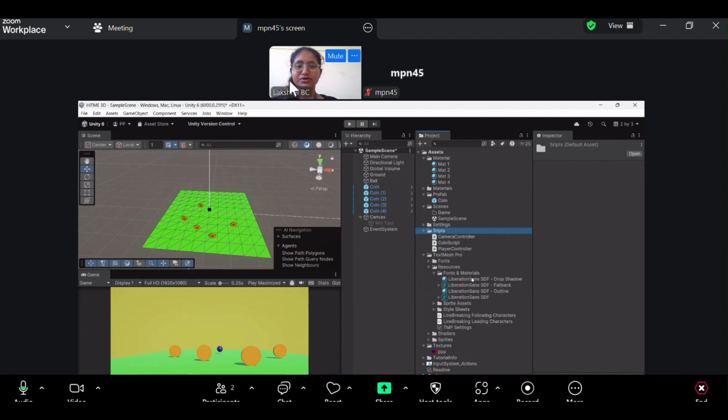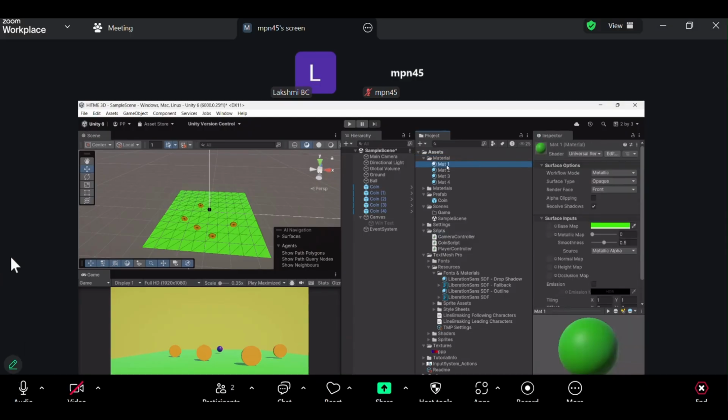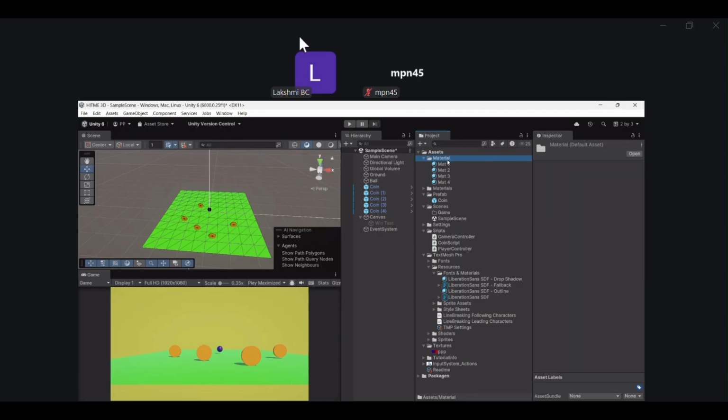Now I will show in Unity. First, it has materials like material 1, 2, 3, 4, and in prefabs there is a coin.